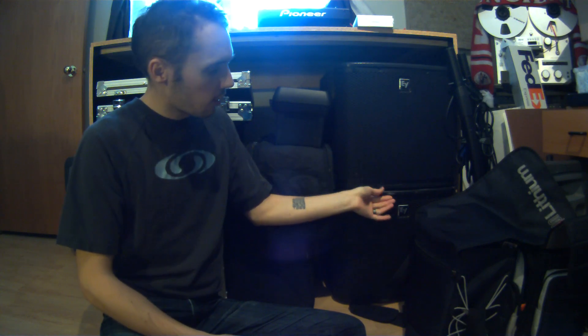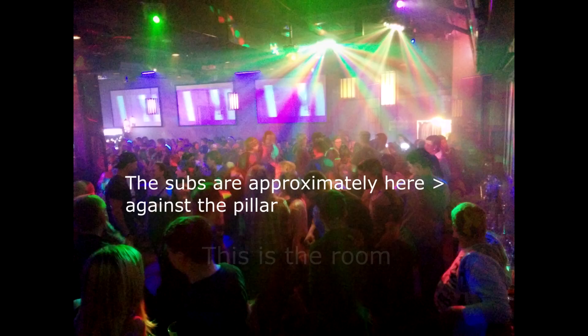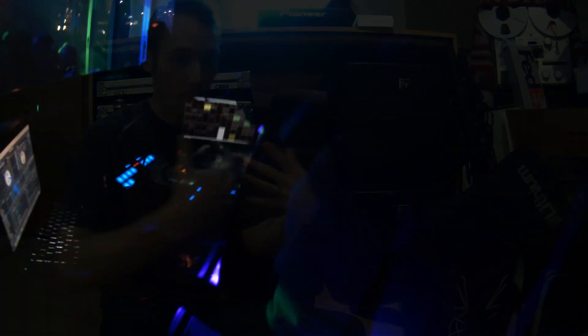It's amazing how much sound comes out of these things. I brought them as supplementary subwoofers to a nightclub for a New Year's Eve show — we wanted that extra kick because that club always lacks low-end reinforcement when you really crank it up. I stacked the two subs on top of each other, sitting on top of what I believe was an 18-inch QSC sub, and tried to align the drivers so the sound would couple. As soon as we turned it up to bar volume, the manager came up and said, 'Oh my God, it sounds so much better in here — there's so much bass, I can feel it in the back of the room.' And this is not a small room.